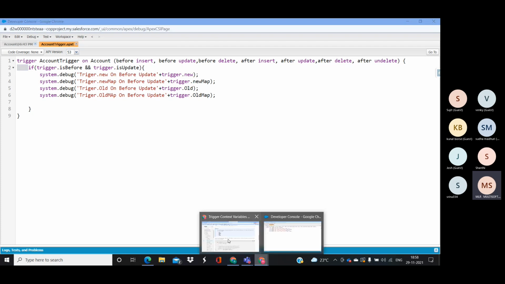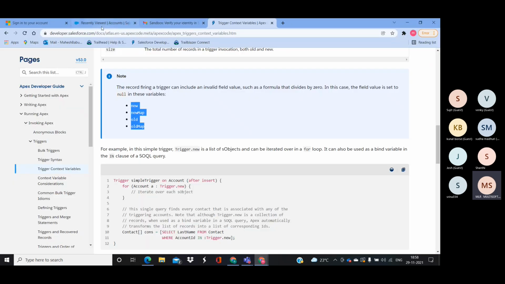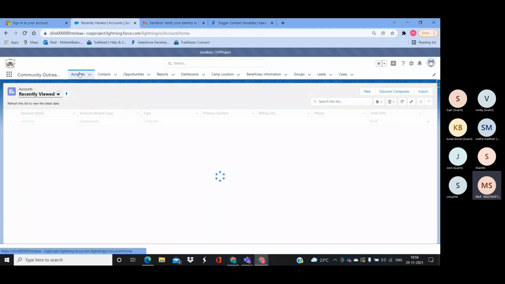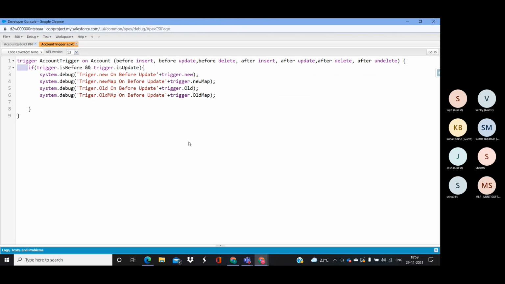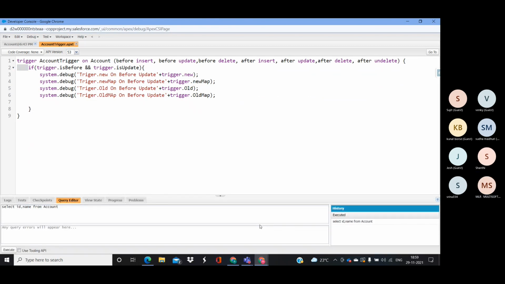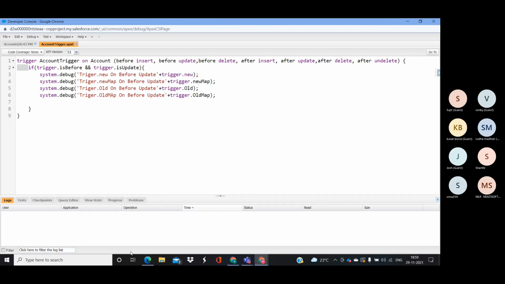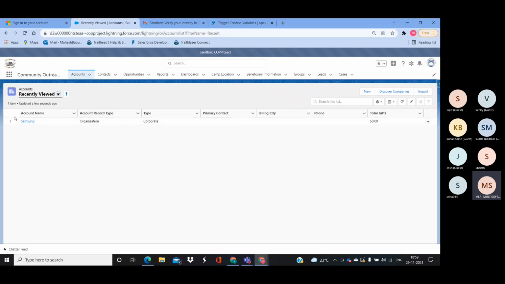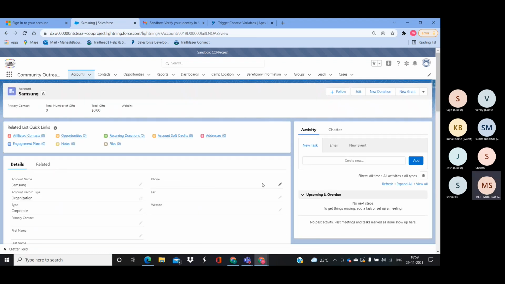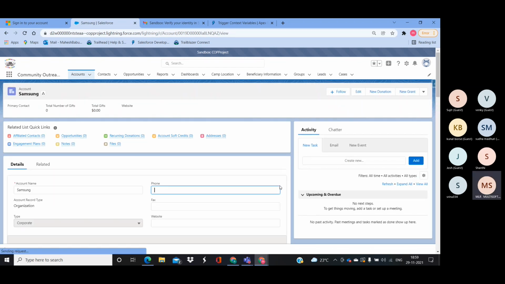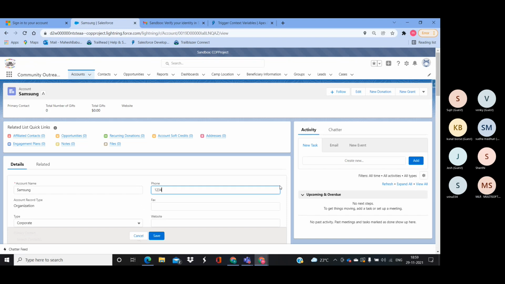Let me show you. Let's say, for example, you can update any account record. See, now I'm in the account. Before that, let me check the log files. See, there are no log files available as of now. Let me update an account record. From the detail page, I'm updating a phone number value, 1, 2, 3, 4.